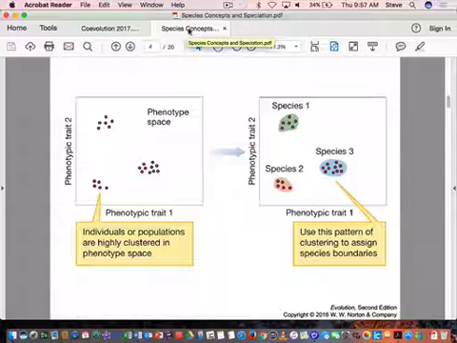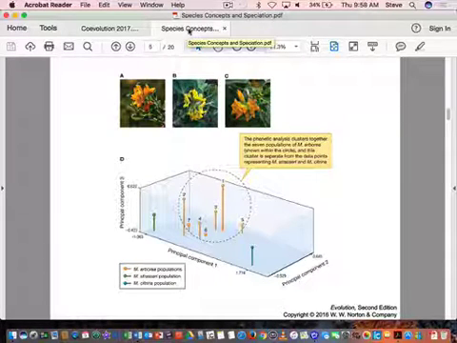And we might be able to say we use this pattern of clustering to assign species boundaries, at least phenotypically, at least initially. That might be species 1 up in this cloud, that's species 3, and that's species 2. And this is often the first thing. This is what taxonomists do. This is what people in museums do, they look at things and they measure all these characteristics and they try to distinguish them based on these phenotypic traits, often not just in two-dimensional space, but often by much more sophisticated means, and we're not going to worry too much about this.